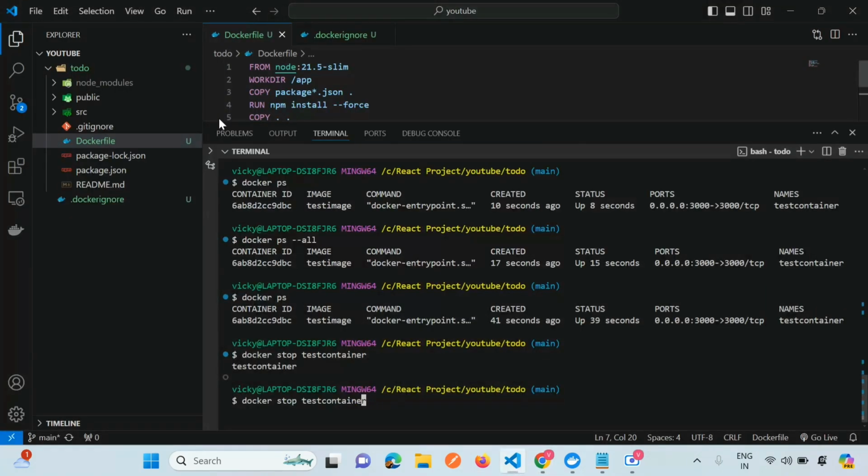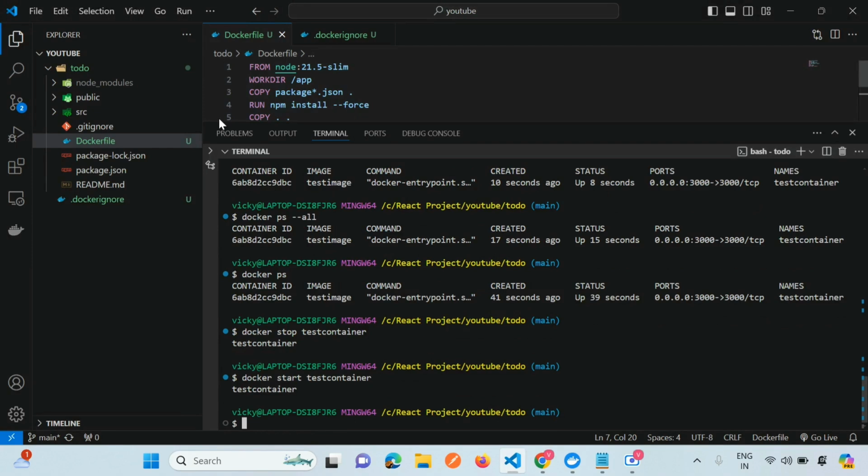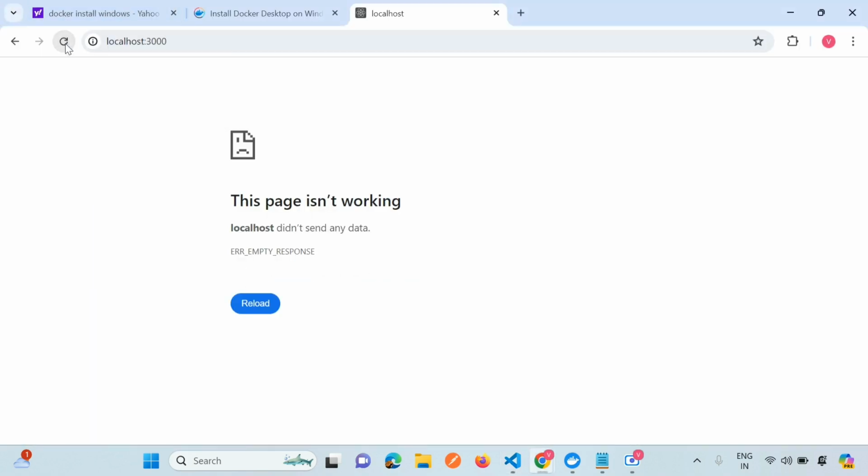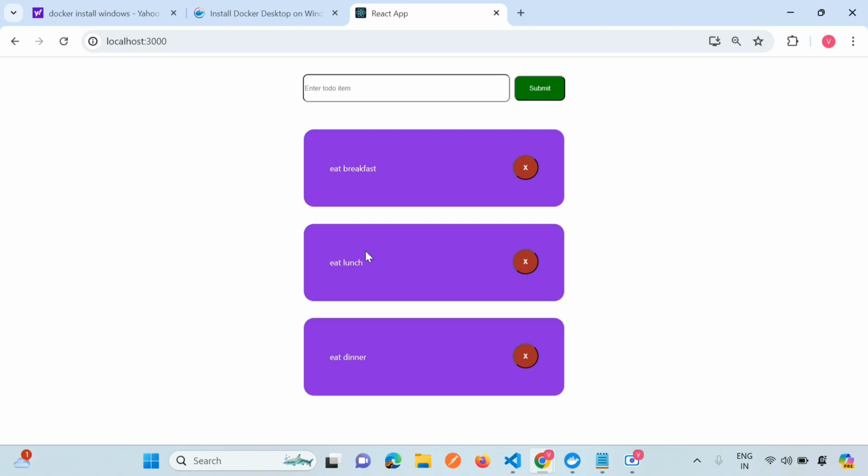Yes. Now I will just start this container again. Now the container should be up. Just wait for some time. So the container is up again.